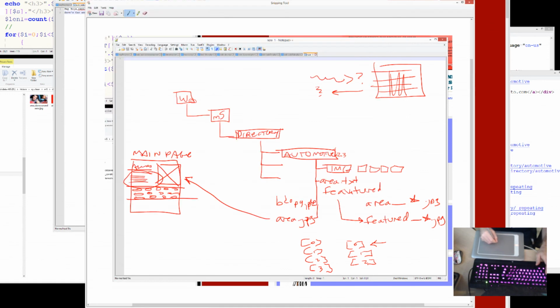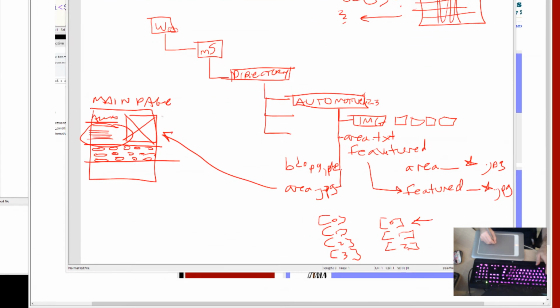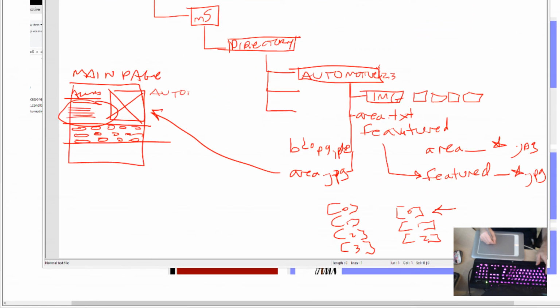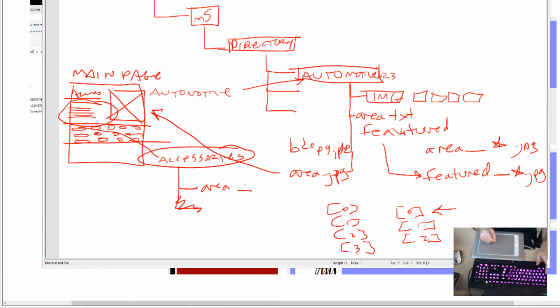So from the main page, you may go to, this is automotive, as we're in here. And then you'll have a sub button, and that might be accessories. And inside of accessories, we would have each little node in that text file. So this would be the area, or pardon me, not area.